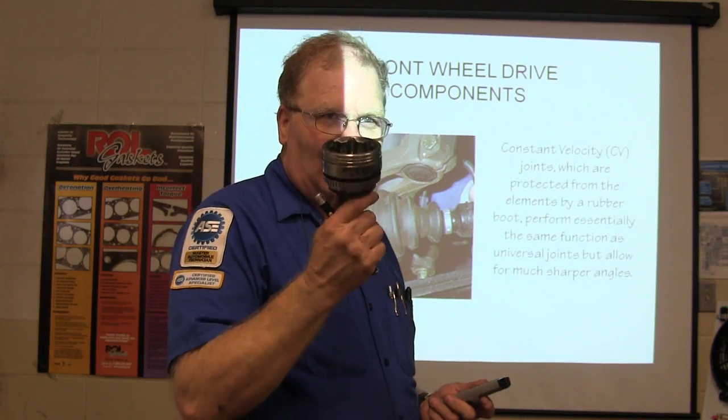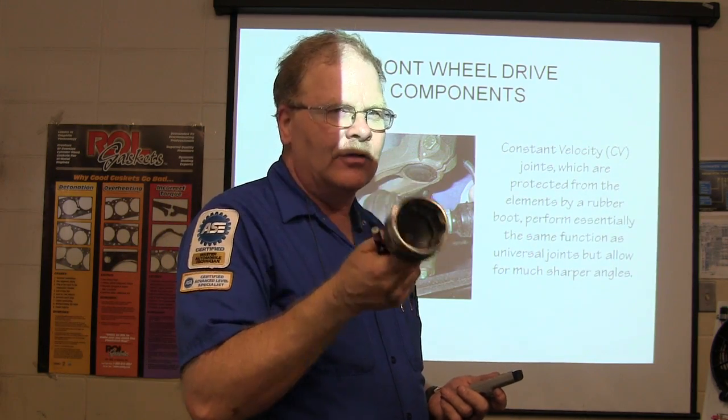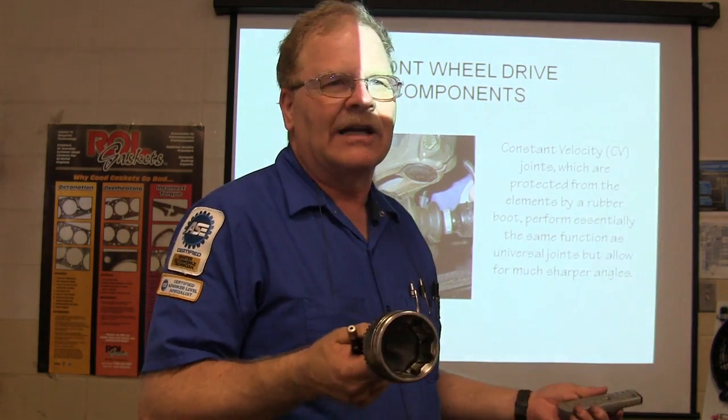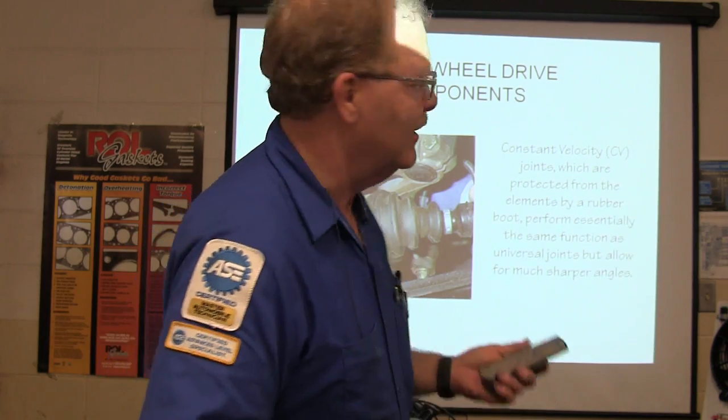This one clicks at a higher rate than a regular one because it's got 8 instead of 6, which will fool you. If you're used to listening to the click, click, click, you got extra clicks in there on this one, and it'll say, I don't know if that's a CV axle or not, it sounds like it's the wrong frequency. You know?